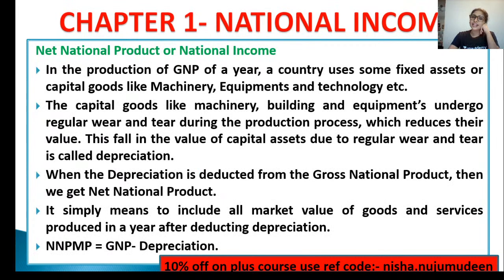The next important indicator is net national product, which is technically called national income. So out of the indicators GDP, GNP, NDP, NNP, the final is your NNP, net national product. If you know the definition of national income, that is the meaning of it. Technically national income is called NNP. NNP at market price is called as national income. The same definition you saw for national income is for your NNP as well.